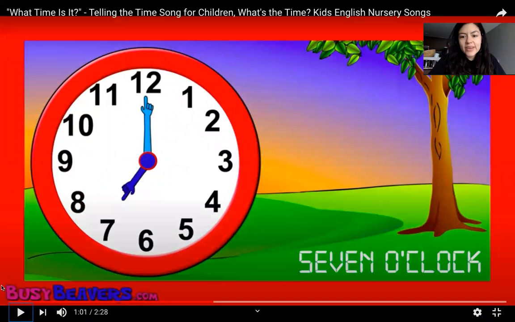I just wanted to pause the video because I just noticed that as the clock is changing, the time of day in the photo is also changing. So in the morning, the sun was up really high, and then the sun started going down in the late afternoon and evening. So I like how this is showing us what time it is analog, what time it is digital, and also showing us the time of day with the pictures in the background.